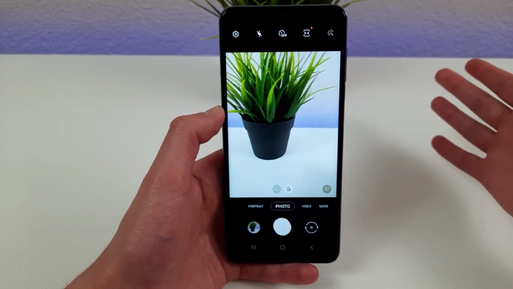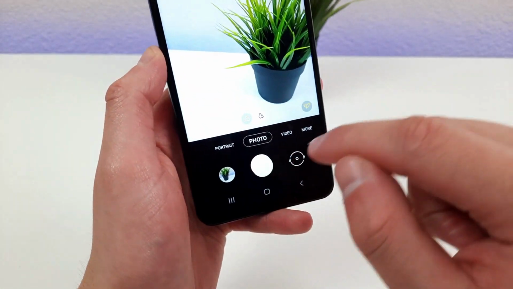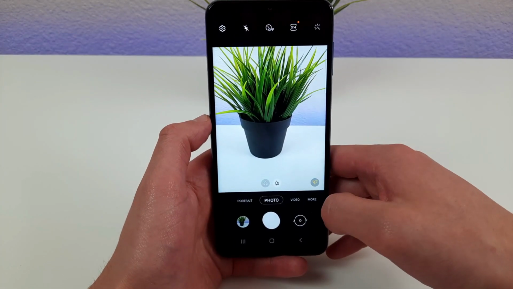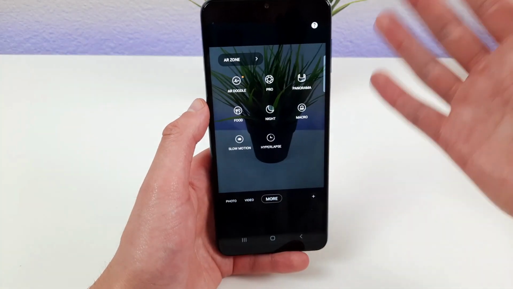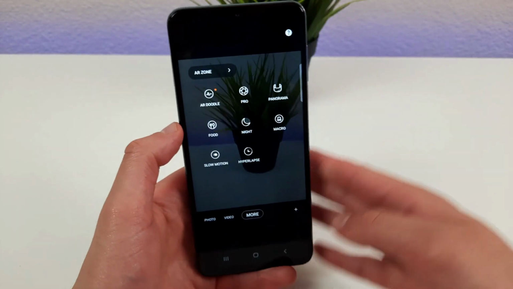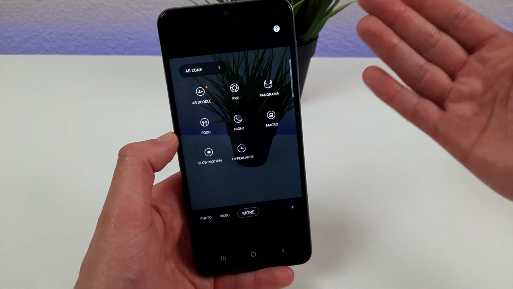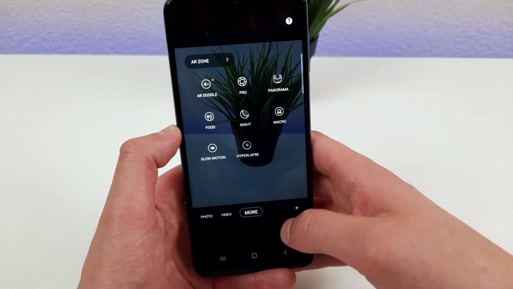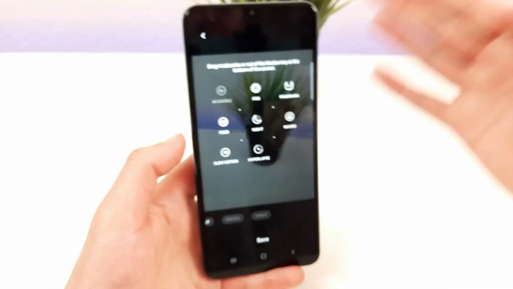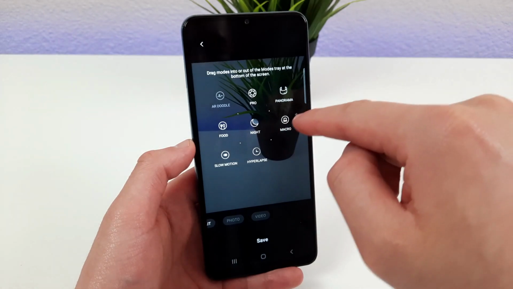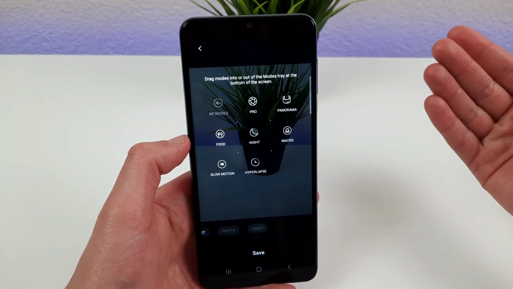So the last thing I'm going to show you guys is how to change the bottom settings right here. So as I'm sure you know, this phone has a lot of different camera settings. If you hit the more, there are so many different things you can do. So in order to make these more convenient to access, say you like to use macro mode a lot. If you want to put that at the bottom menu, you're going to hit this plus right here. And it's going to allow you to move these around and add them to the bottom menu so it's easier and faster for you to reach them.